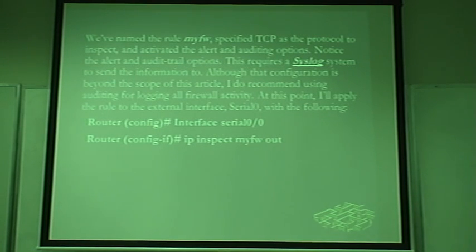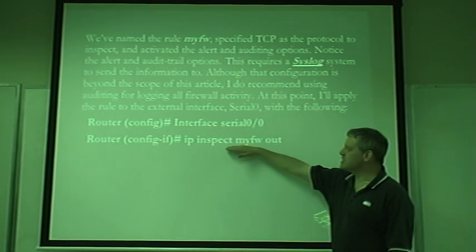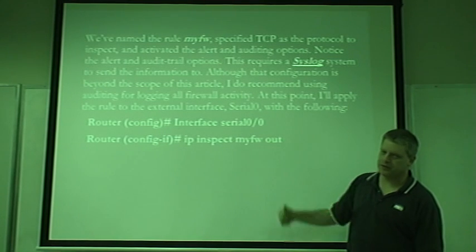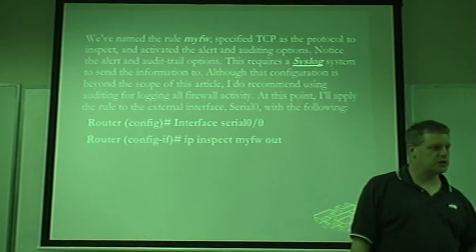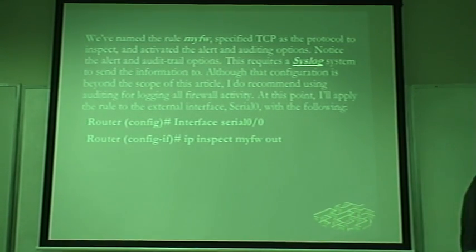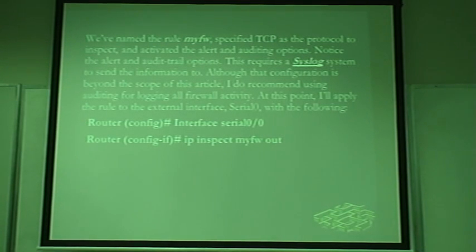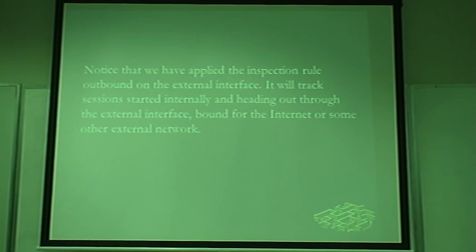All right. On that same interface, you want to put this inspection outbound. So you inspect outbound traffic. Notice that we've applied the inspection rule outbound on the external interface, and it will track sessions started internally and heading out through the external interface bound for the internet or some other external network.